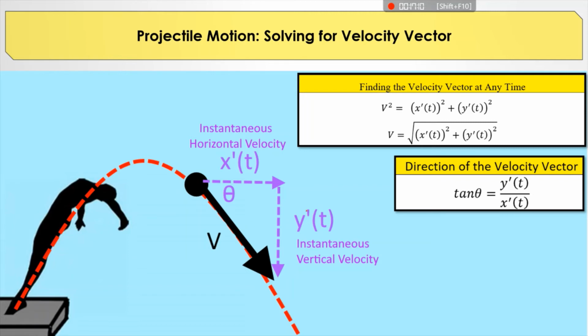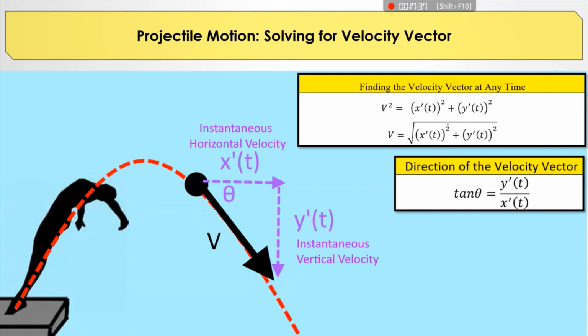If I take my vertical displacement equation, my height, and derive that in terms of time, you'll get your instantaneous vertical velocities. That's how fast you're traveling up or down right now. Once you know how fast you're traveling left or right now, and how fast you're traveling up or down right now, we can use Pythagorean's theorem to figure out the magnitude of how fast you're traveling total right now. So my total speed is just Pythagorean's theorem and solve for v.